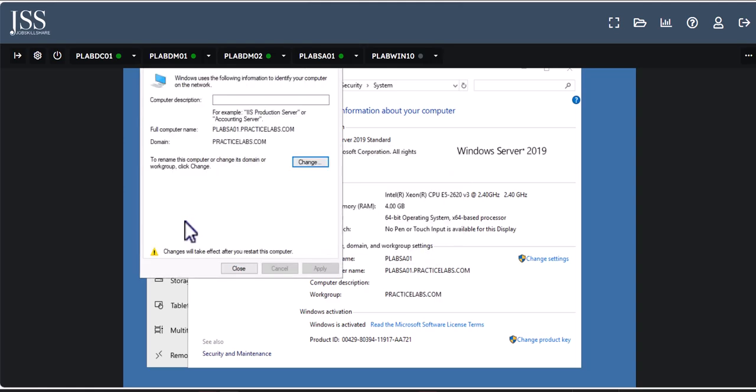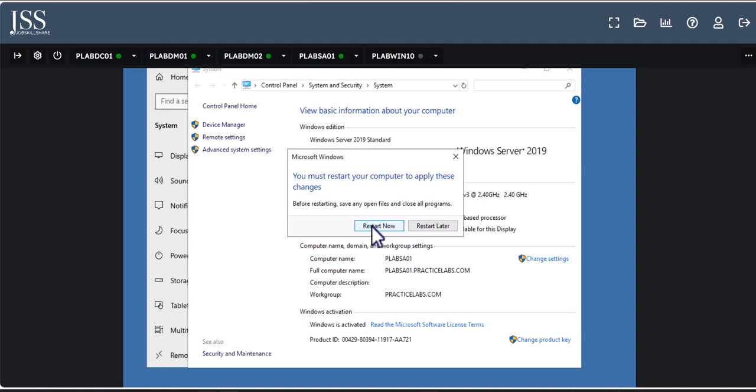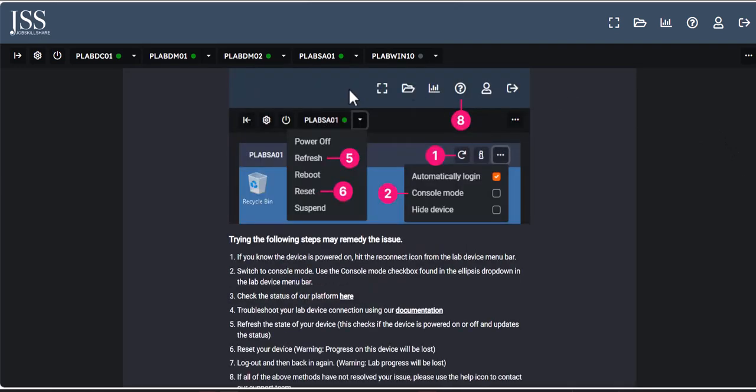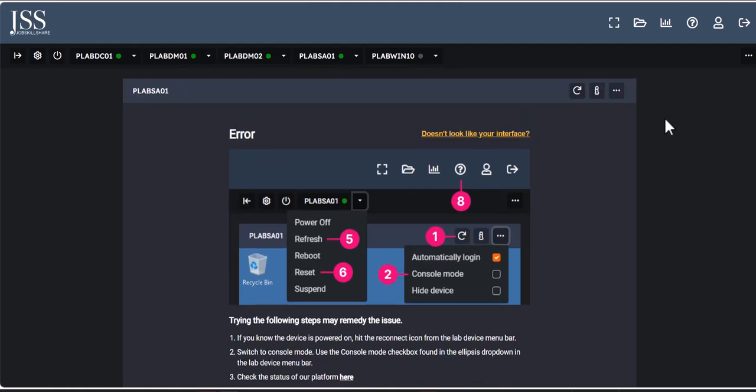And now this server is a part of a domain. So if I restart this server, it's a part of a domain. And then of course we can add more things to it. You will lose connection in the beginning because this is restarting. And I'm going to show you another technique. Now you're doing something custom because this lab may not be designed for what we are doing. So if it doesn't come back up, I'm going to show you a technique. How do you get that screen up and running again?